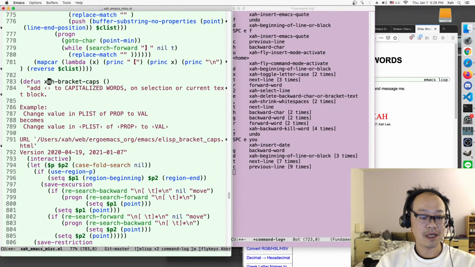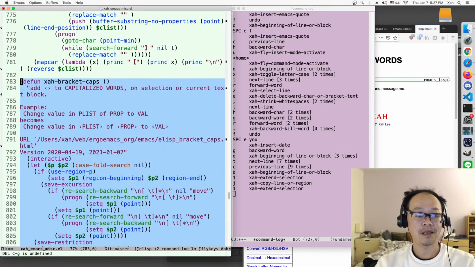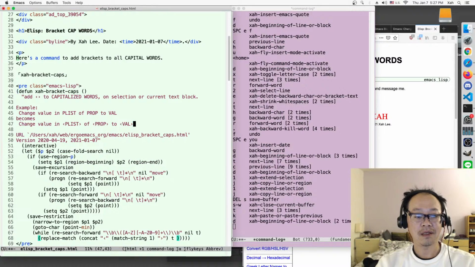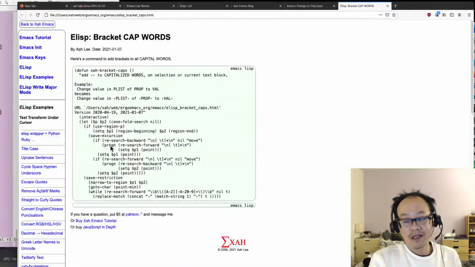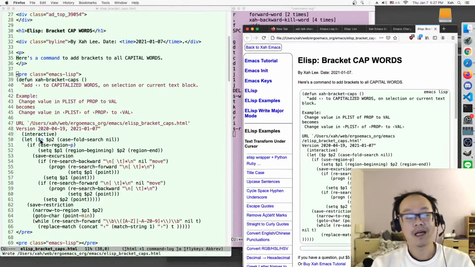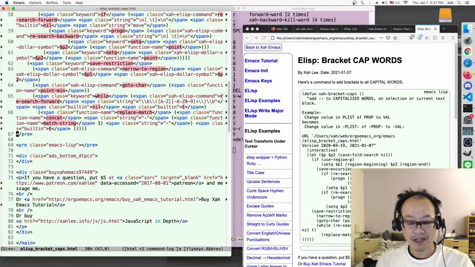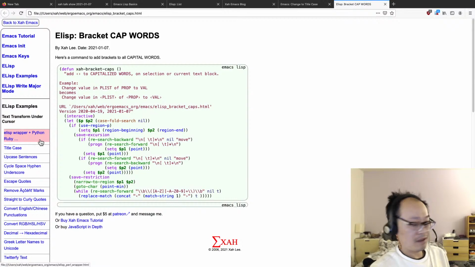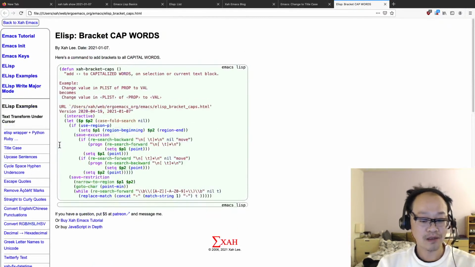Okay, so done. So now I copy this file, copy the whole source code. Okay, copy it, save it, close it, and paste the source code here. Delete that, show in browser. There it is, Xah-bracket-caps. Okay. Now I want to clarify the syntax. Okay, press a key. Fantastic, done. Back to browser, refresh. You can see that's it. That's done.